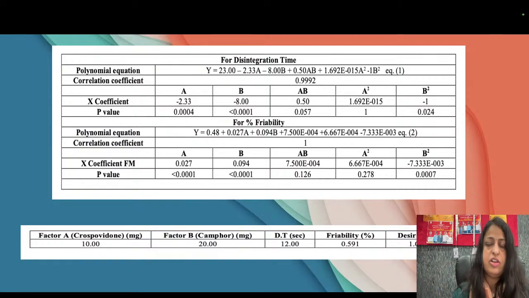Clear? Then if we are in compliance with it, it means our experiment is up to the mark. But if the results are variable, then the statistical results, it means your experiment which you did at the time of trials is differing, your responses are not appropriate, whose value you have put down in the response column, and that's why your optimized batch results are varying from the statistical results.